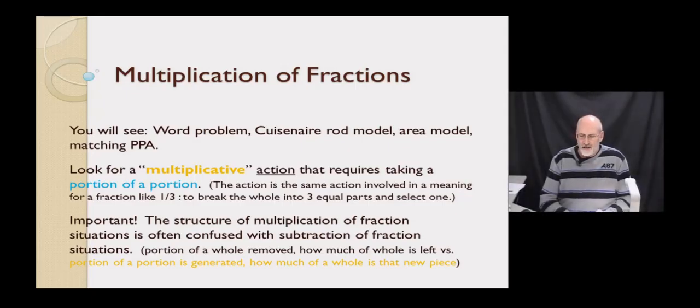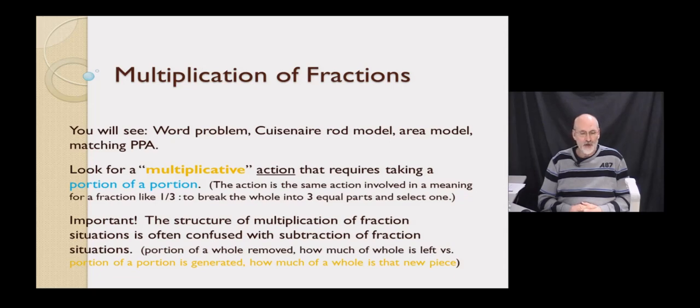Okay, welcome back. This video is going to deal with multiplication of two fractions. Just like before, we're going to look at a word problem, and then we'll do the Cuisenaire rod and the area model, and then look at an appropriate paper and pencil algorithm that goes along with it.